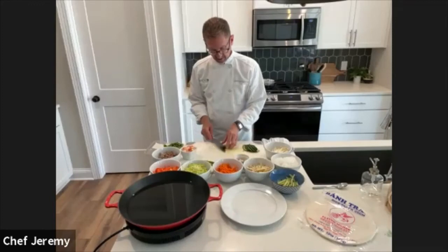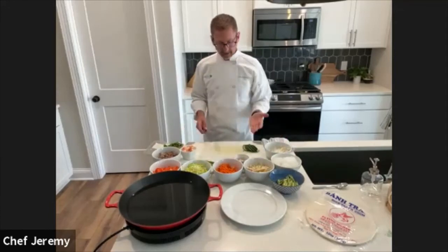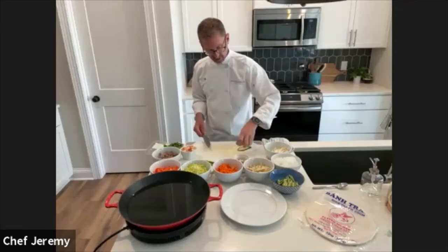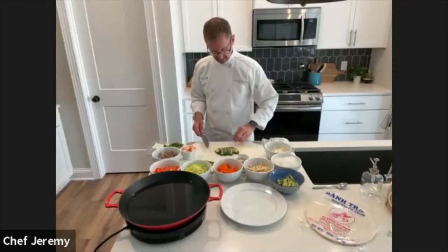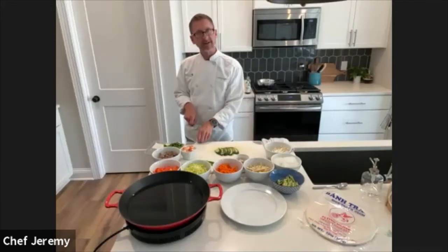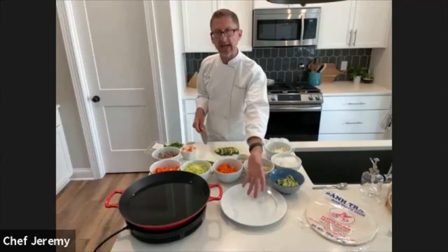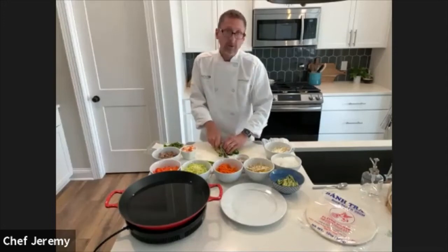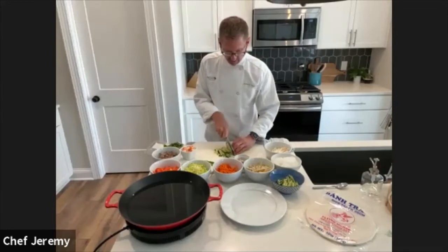So that is tip number, I don't know, I'm not counting, but the next tip is have prep bowls handy. A cutting board is a cutting board. It's not a storage device, right? So many of my clients that I've worked with over the years get a really nice cutting board, spend a little bit of money, get a nice chef knife, and then they end up filling their board up with food, and then they're working on this tiny little portion over here as they're doing their prep. That defeats the purpose of having a really nice cutting board. So have some prep bowls or platters so that you can keep your workstation nice and clear, and use that cutting board for cutting, right?